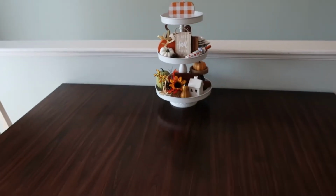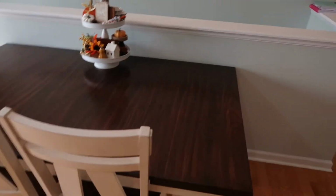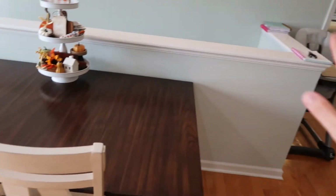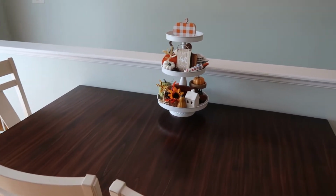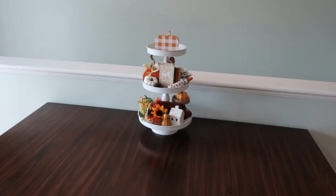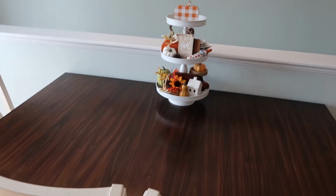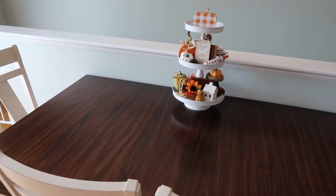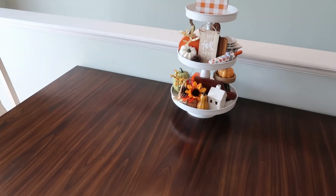So the first one I'm gonna show is this one here on our kitchen table. The high chair is normally here. I just have it pushed out of the frame, but our table stays pushed up against this half wall. The stairs are down below there, and I do have a couple placemats, but generally the tier tray stays at the back. It leaves us plenty of room to eat and everything.